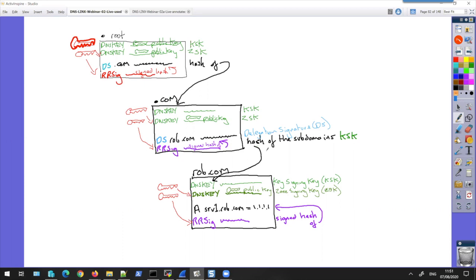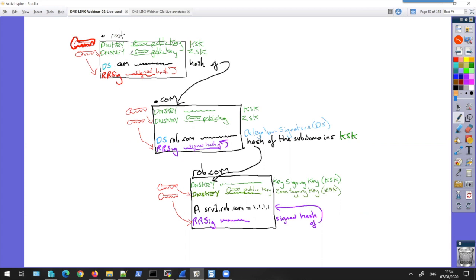We've taken a hash of that, and we've included a delegation signature, which is a hash of this. And that's signed by the .com zone signing key. How do you know the .com zone signing key is genuine? Because it's signed by the .com key signing key. How do you know the .com key signing key is genuine? Because a hash of that has been placed in the root and has been signed by the root's zone signing key.